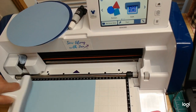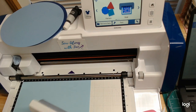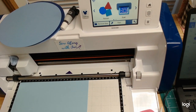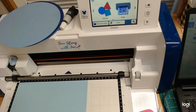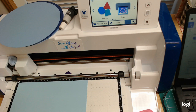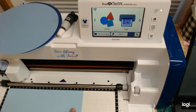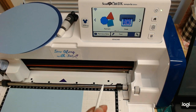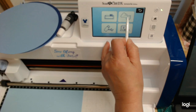And again, I would tell you to take this over to your cutting table or someplace like that. It's just hard for me to do that when I'm doing videos. So I don't normally do it this way, but this does work when I'm in a pinch. Okay. So then we have it. The fabric or the paper is on, and then we've already transferred the design. So we're going to go up here and we're going to hit Retrieve Data from the cloud again.